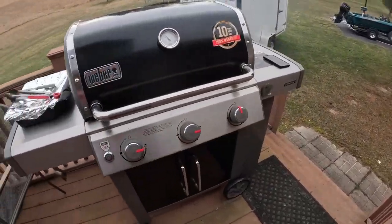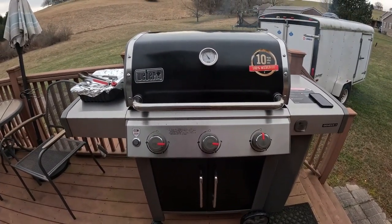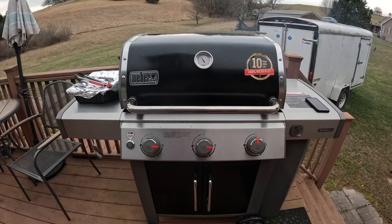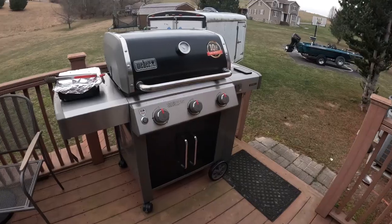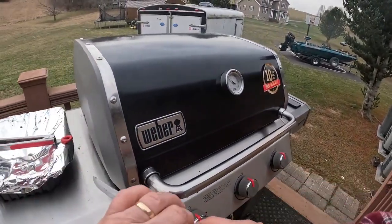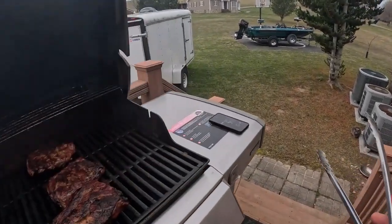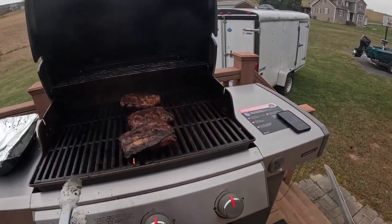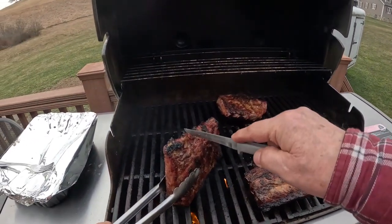Anyhow, I'm in the last leg of this now. Should be getting not too far from done. When we get ready to take it off for long, I'll holler back at you. All right, I'm going to see if these ribs are done. I'm about ready to take them off. So let's see what we got right here. Then I took the pork chop again. I guess you see that.